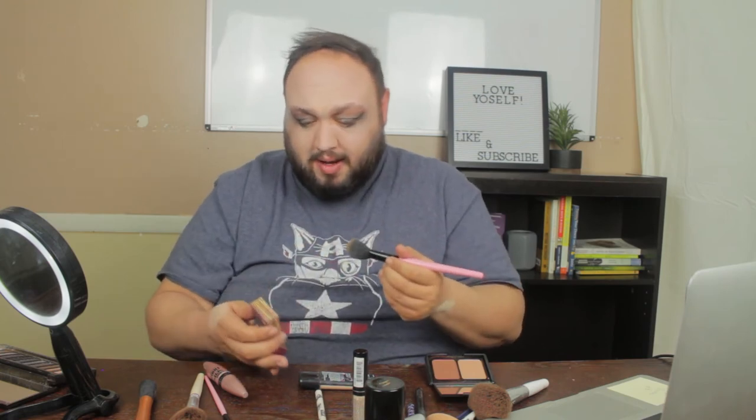Is there ever a point where you only do bronzer during the day, where you just need this little tiny mirror? I figured you wouldn't touch your makeup unless you were doing the whole thing. Okay. All right, let's see how this bronzer goes. Oh, yeah. Now we're getting bronze. Now we are getting bronze. Yes, yes, yes.